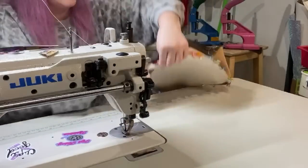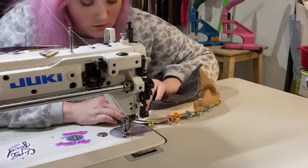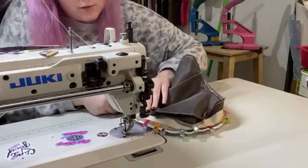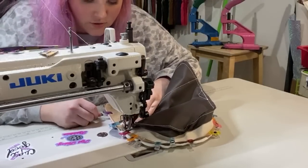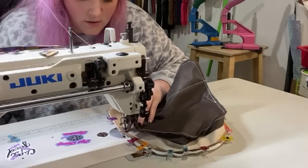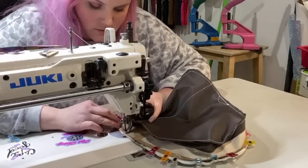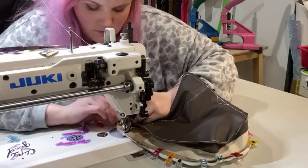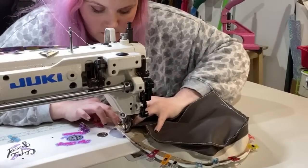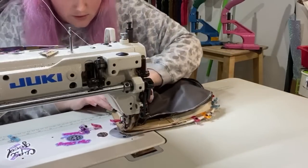I'm going to start at the top, kind of pinch. Starting at the side panel. That's where I normally start, just feels natural. Backstitch, stitch length set to 4.5. I'm kind of backstitching throughout as I go just for extra reinforcement. And as we get to this side panel, pivot slowly.